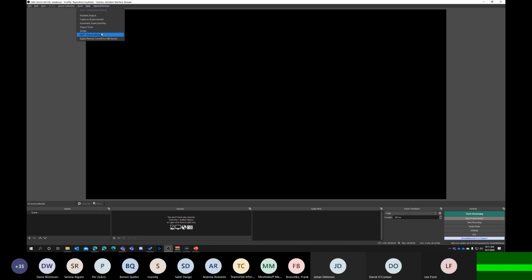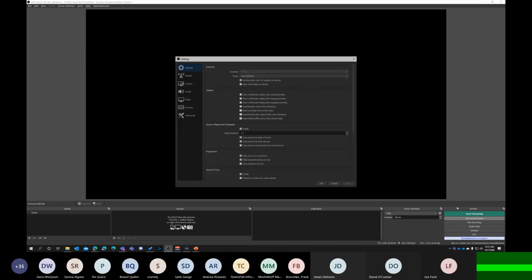Under tools, there's some different tools you can use here. This is where scripts is, and I'll get into details at the keynote how you can use that. If you install the NDI tools, you get an output, so you can actually take NDI from your OBS and send that to another computer that has NDI that you're pulling in the source from your OBS for some reason. I've got a remote control. I'll go over that in a little bit.